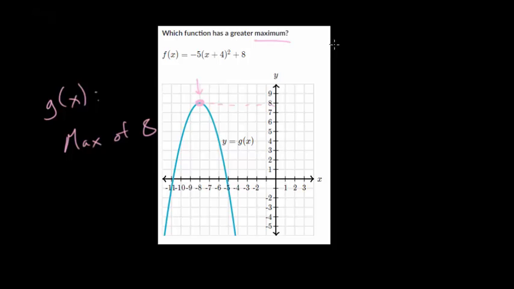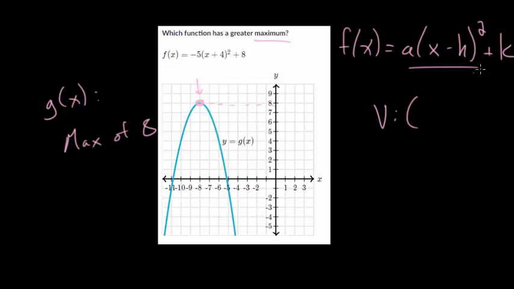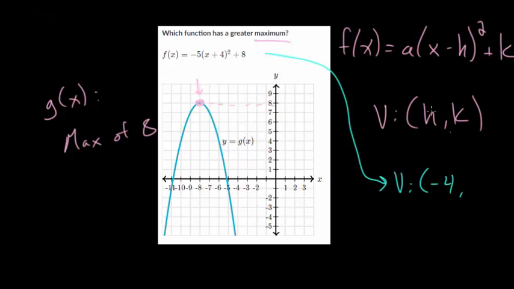But notice that this is in vertex form. So let me just remind you of vertex form. It's a times x minus h squared plus k, where the vertex is the x value, which makes this expression 0. So if you plug in h here, then this whole thing goes away, and you get a y value of k. So h, k is the vertex. And so in our case, it looks to be the x value that makes this 0 is negative 4. So our vertex is at minus 4. And when we plug in minus 4, this all goes away, and you just get plus 8. So you get 8 here.